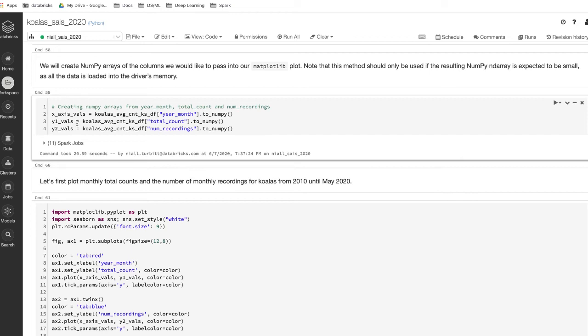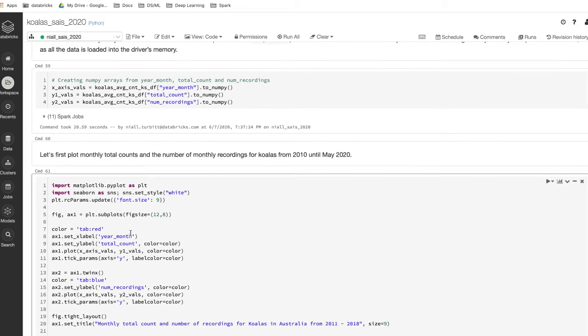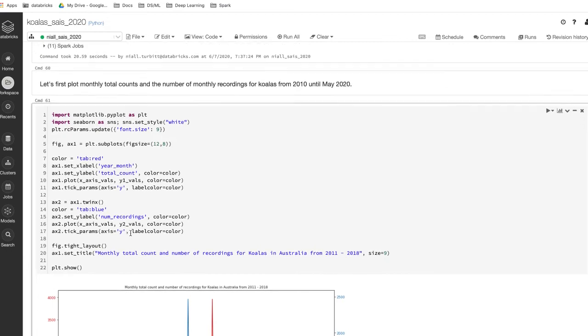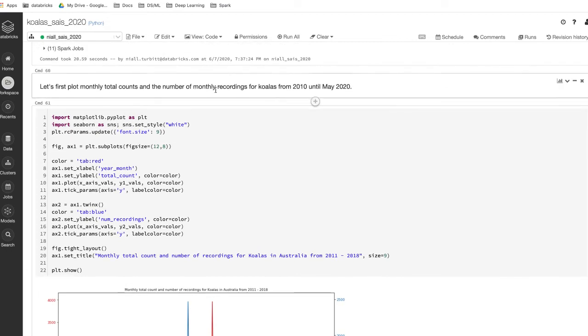So we're going to grab our x-axis values, our y values, whereby we have total count and number of recordings. And what we want to do is plot monthly total counts and the number of monthly recordings for koalas from 2010 until May 2020.